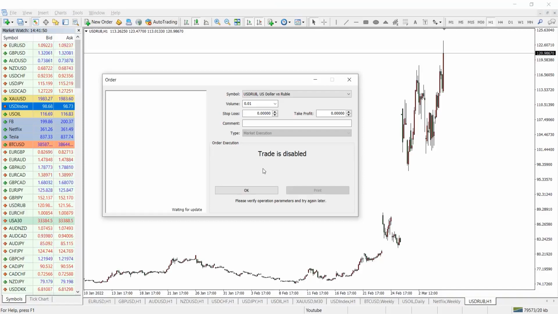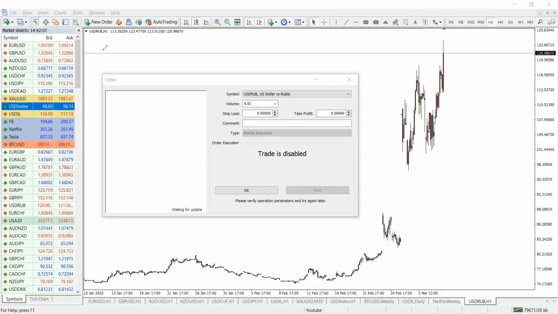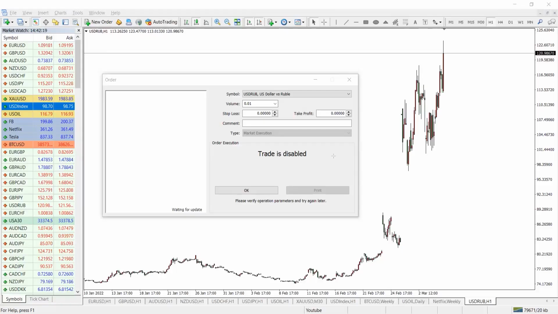error message. Now, if you look at the currency pair in question, this is the USD RUB. I repeat, this here is the USD RUB, and I'm sure you have been paying attention for a while to what is happening to Russia and Ukraine. Yes, the war, the geopolitical unrest in that region. With respect to that, the Russian ruble as a currency is extremely weak against the US dollar. And that's why we can see over here that the trend is an up one, and it's very strong.